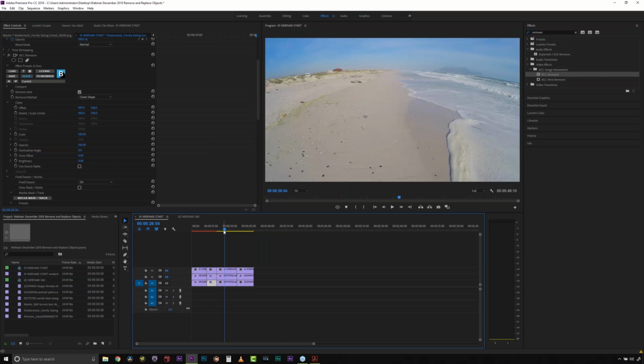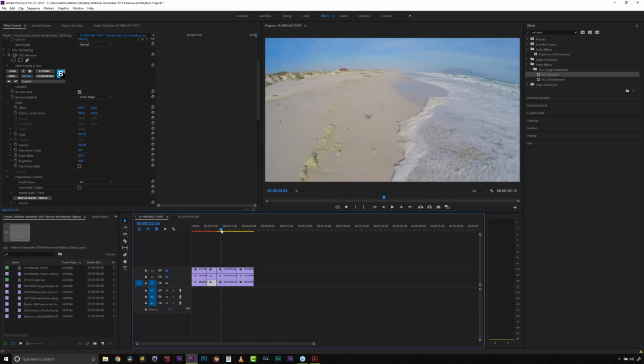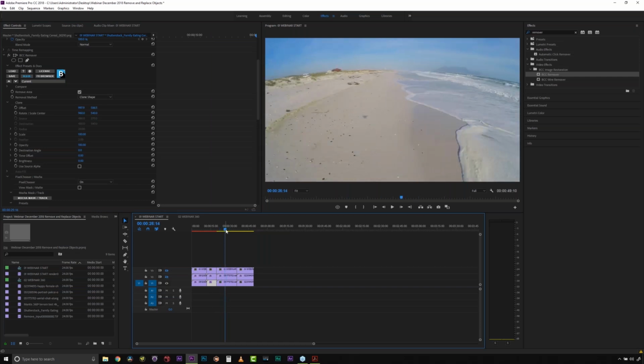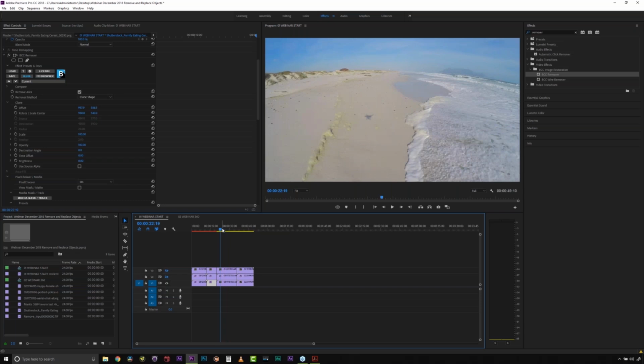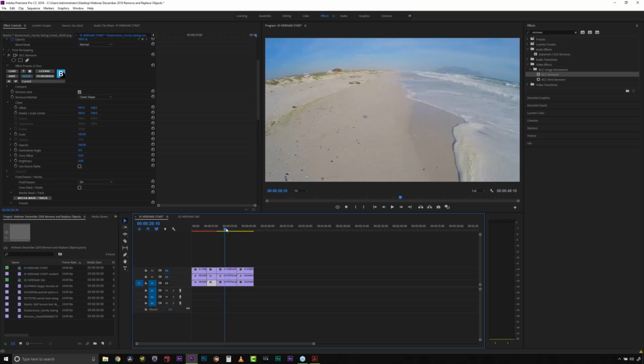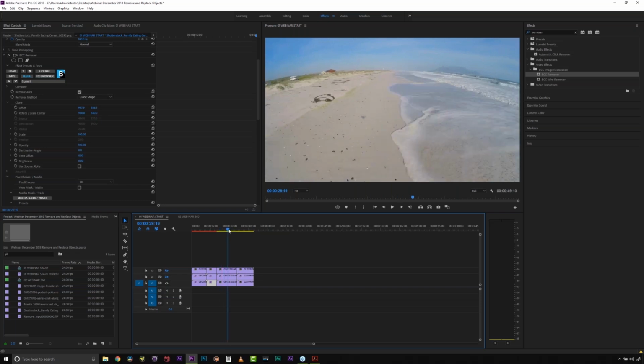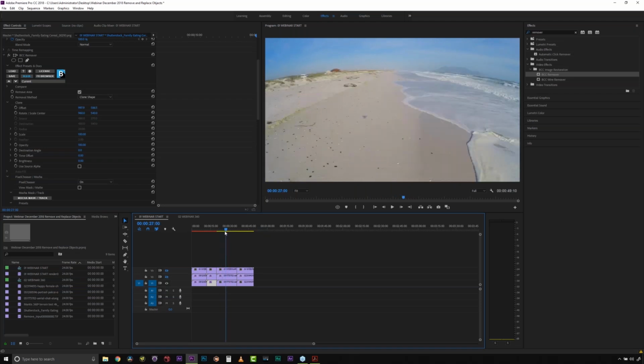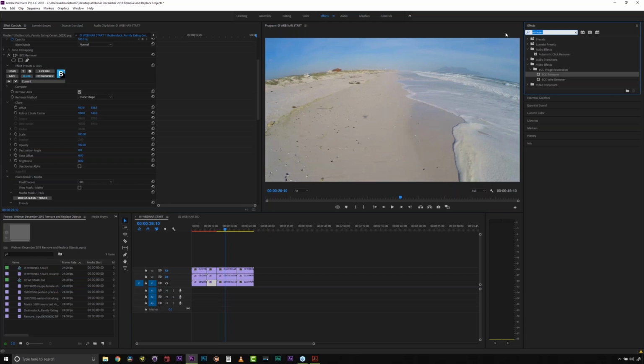Let's talk a little bit about the Mocha Pro Remove module, which is 100% different than the Remover, okay? So when we talk about the Mocha Pro Remove module, I'm going to confuse you, I'm sorry. The Mocha Pro Remove module is different than the BCC Remover, and the reason for that is because it's actually inside of Mocha Pro, and it actually replaces pixels from background information. It's not a clone offset.